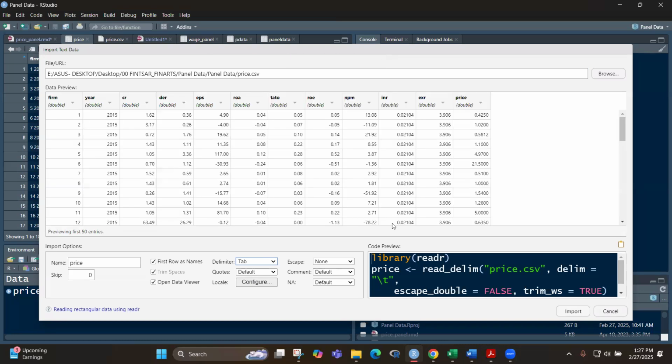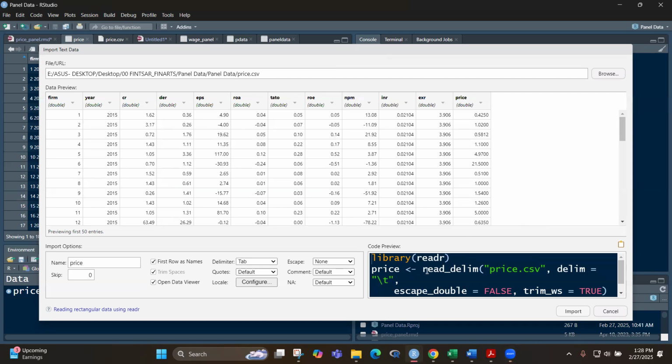What do you notice now about the tab? What do you notice, class? Is it now okay? All right, so we're now okay. You notice that the code there is coming from the readr package.